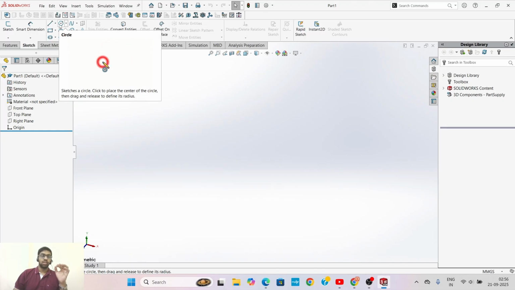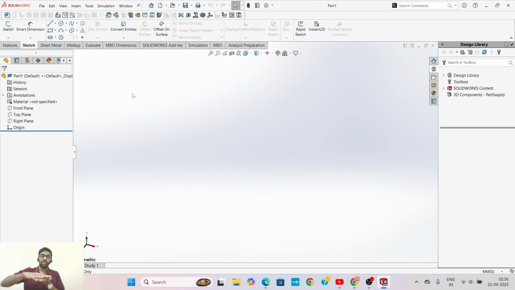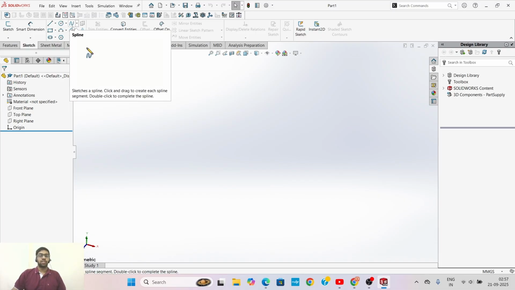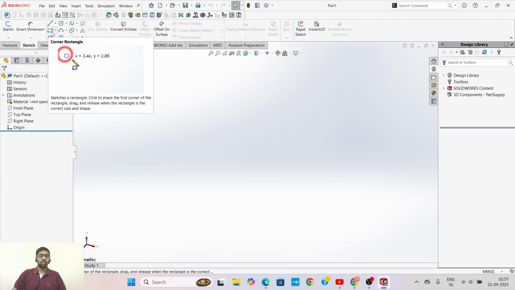A circle, if you use the Extruded Boss/Base feature, will extrude the circle on the 2D plane into a cylinder, right? The spline is an open-ended shape again, unless it is enclosed. A rectangle, or maybe a square, can be extruded into a cuboid or a cube, right?